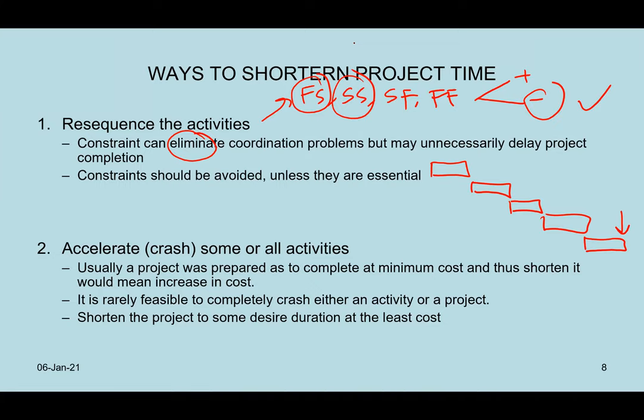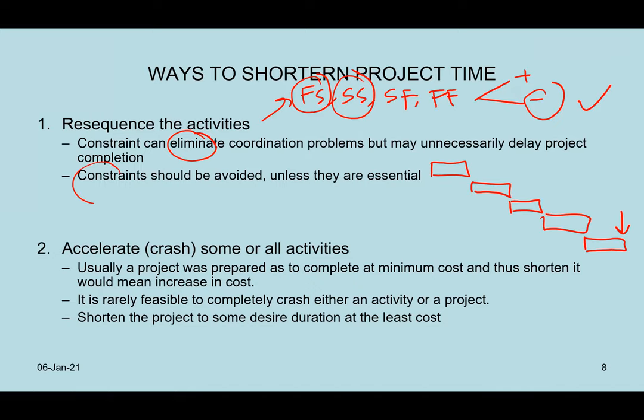But remember, when you do this, you are going to use two teams at the same time. When you use two teams, that is when you will see the increase in costs. So that's why we mentioned when you want to compress a project, there is always a possibility that the project cost will be increased. Due to what reason? One of the reasons, you need to use more people. Example, when you use a start-to-start relationship, for sure you cannot use the same people working at two different places. That is a classic example.